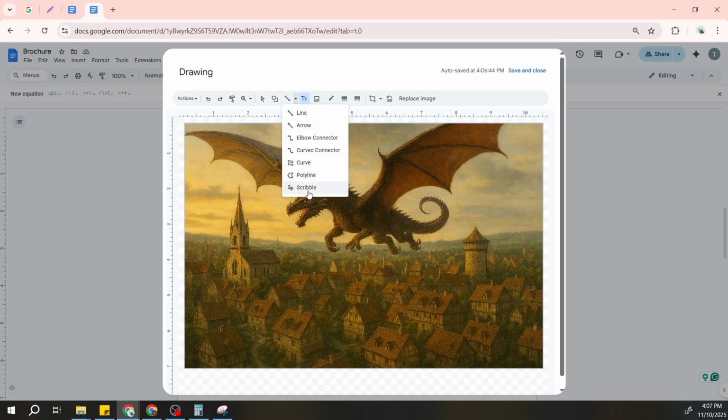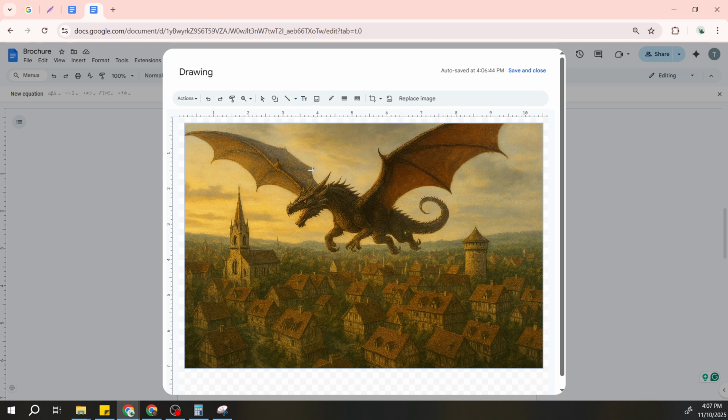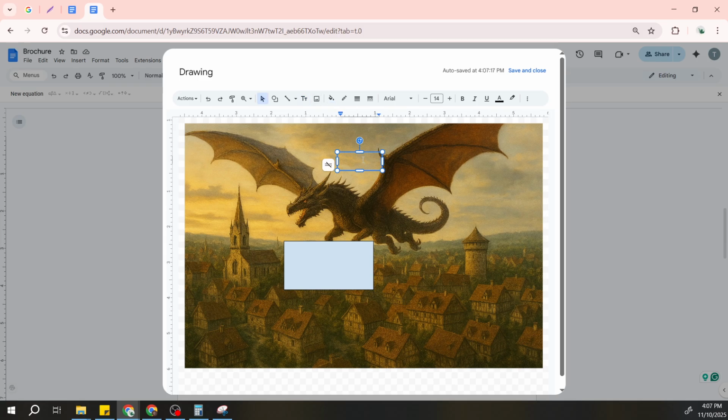For that, click on the Shapes tool that looks like an overlapping circle and square. Here you can find an assortment of shapes such as rectangles, circles, arrows, callouts, and even equations to include in your drawing. If you want to add text over your image, there's a text box tool in the toolbar that looks like a T in a box. After selecting this tool, draw a box where you want your text and start typing. Remember, you can format your text to make it pop out the way you want.